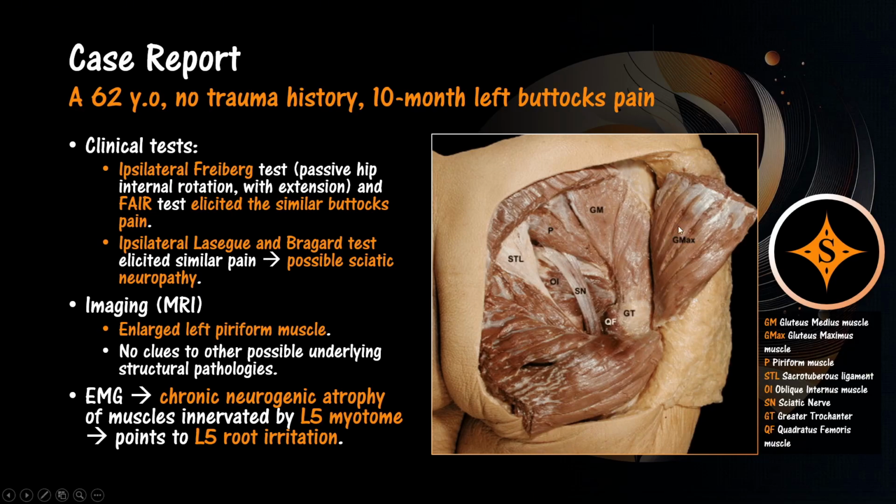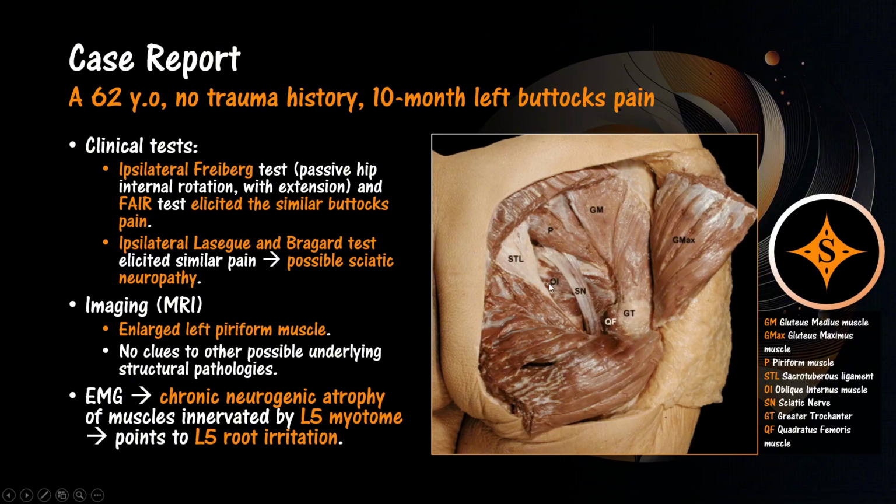On the right image, you can see a cadaveric visualization of the sciatic nerve and surrounding structures. Gmax refers to gluteus maximus muscle, GM gluteus medius, GT the greater trochanter of the femur bone, QF quadratus femoris, SN is sciatic nerve, P is the piriformis muscle, the stick band. Sometimes in anatomical variations, it does not show as one intact band, but instead two bands that pinch the sciatic nerve, which increases the likelihood of Piriformis syndrome to occur.